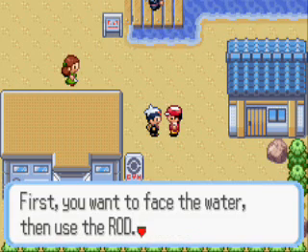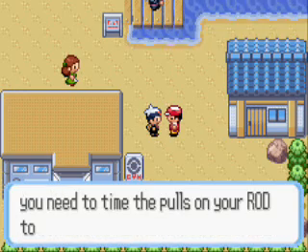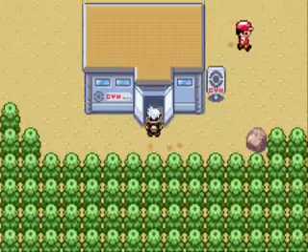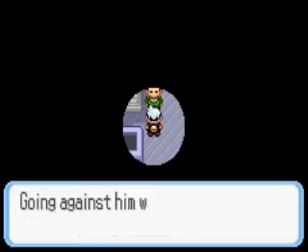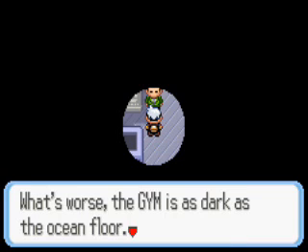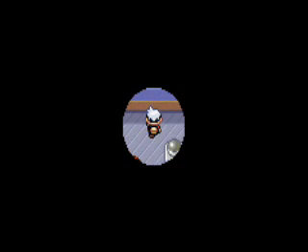If you talk to this fisherman right here, he's going to give you the Old Rod. The Old Rod, there's Old Rod, Good Rod, and Super Rod. And what you can use these for is for going to any body of water, and you'll be able to fish there. And right now, with the Old Rod, you can catch Magikarp, and you can also catch Tentacool, who's poison water, and Magikarp evolves into Gyarados at level 20, who's water flying. So pretty cool.